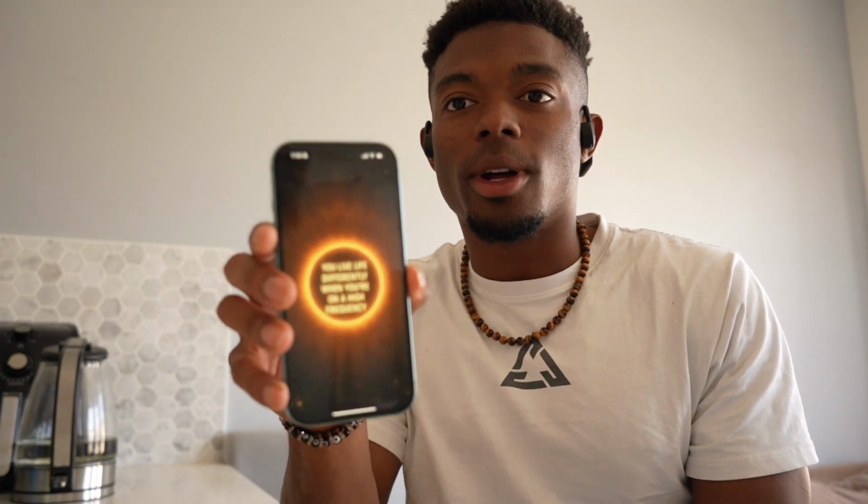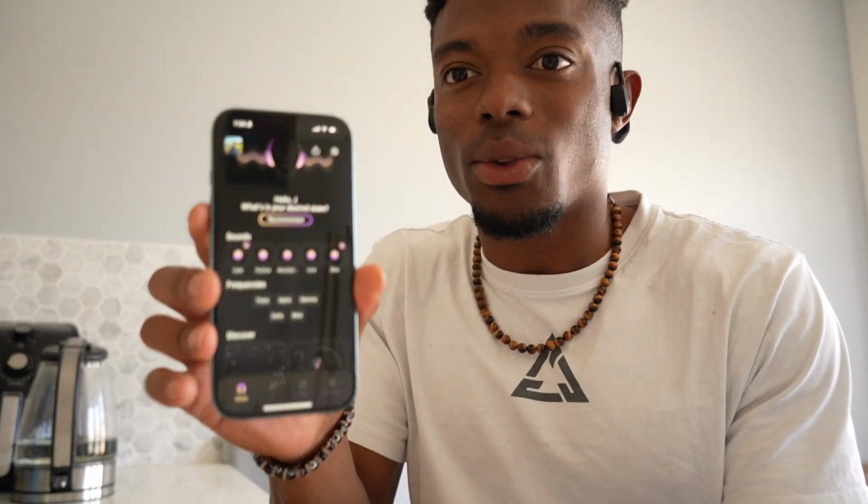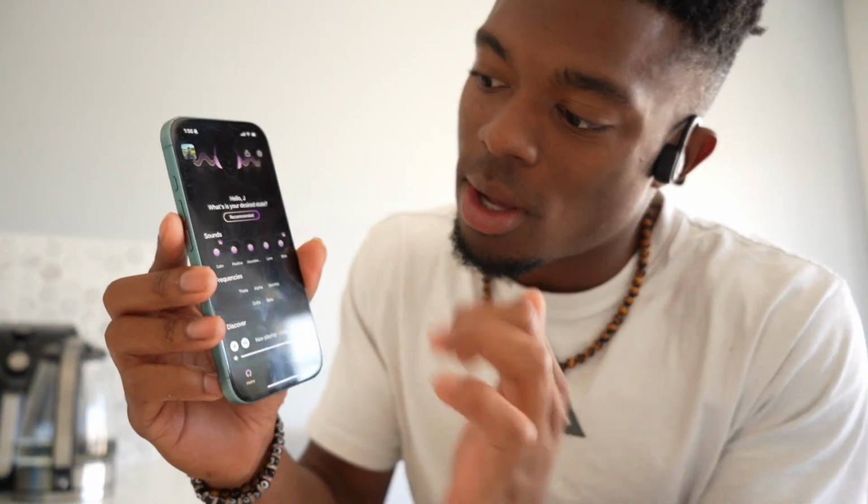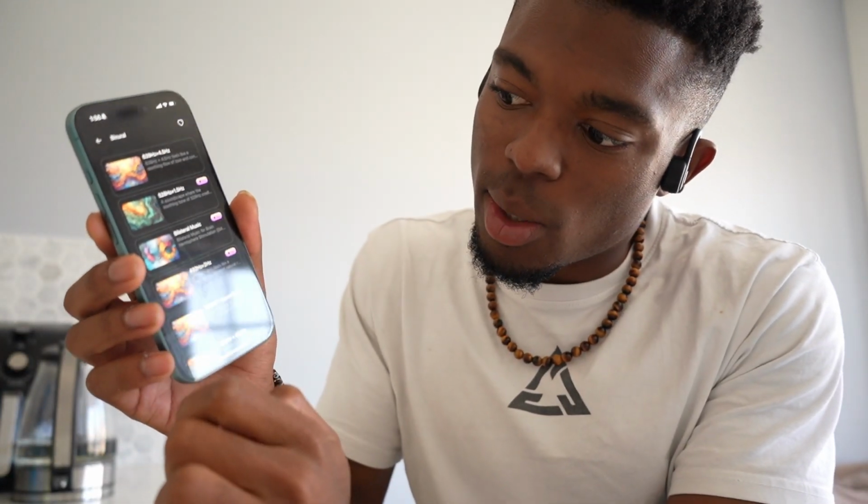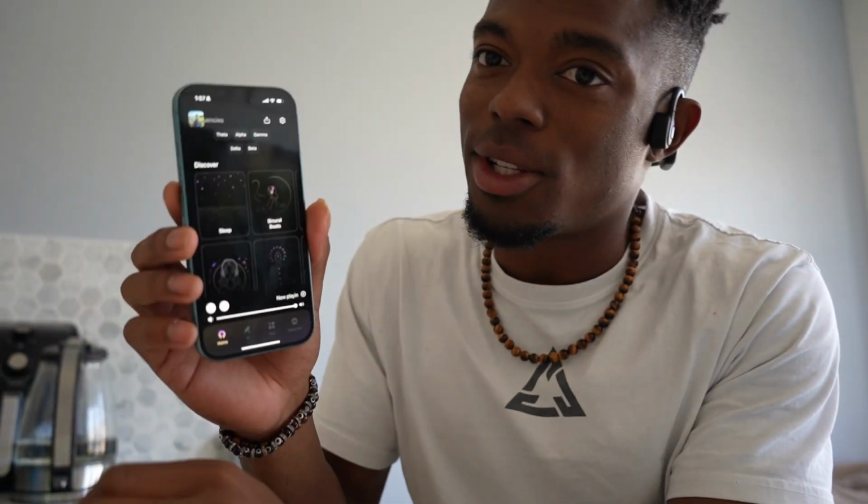Now, once that step is done, you open up the High Frequency Highway app. This is an app that syncs up with the headphones to be able to generate the frequencies, sounds, and meditations you desire. I like to start off with one of the soundscapes. One of my favorites is the Love soundscape, but if you scroll down here, you can see the different categories, the options. Binaural is also a great one to use with the headphones.